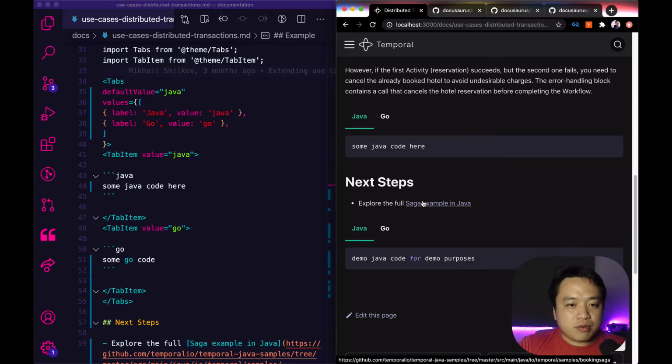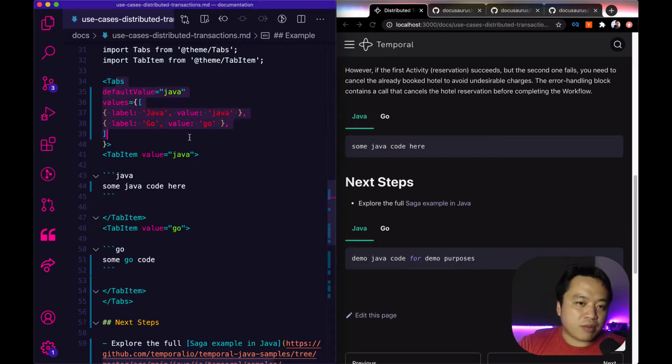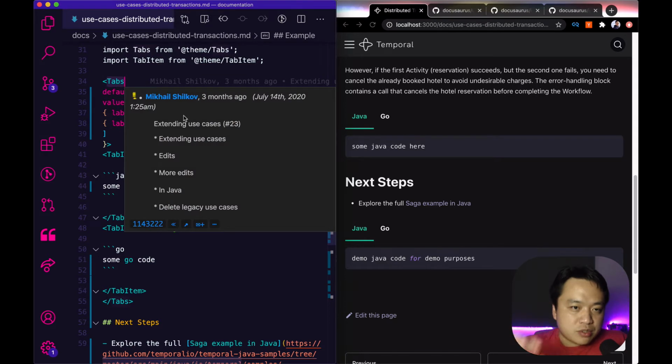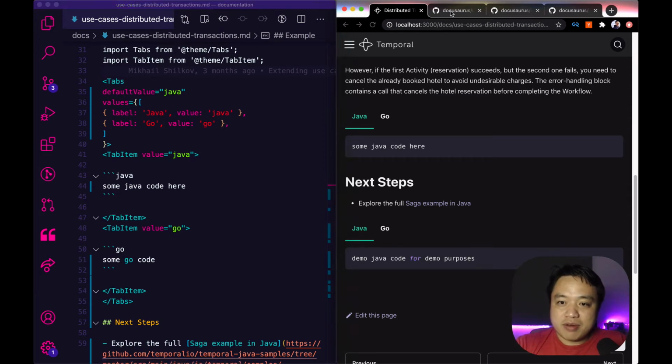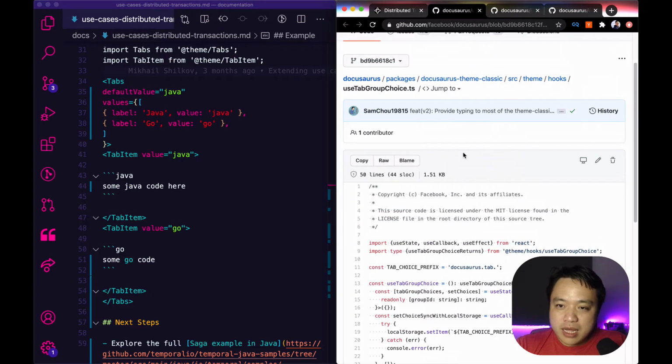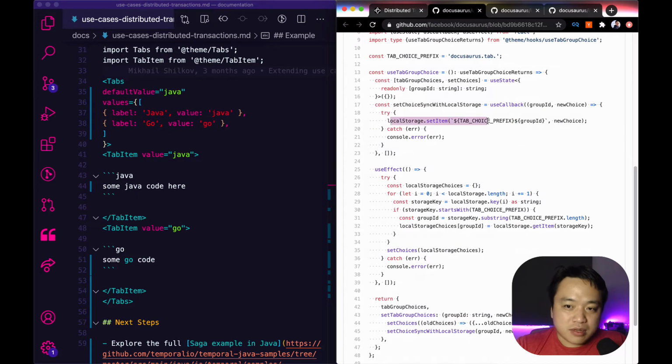And so we were basically trying to think about whether we needed to swizzle, which is the Docusaurus terminology for this, swizzle this tabs component and then fork it and add in a provider with context where we can read this and sync it to local storage. And I was just about to do that when I noticed that this code actually existed in the Docusaurus theme that we're already using, where it's setting local storage and reading from it. And it's doing everything that we would have had to code anyway.